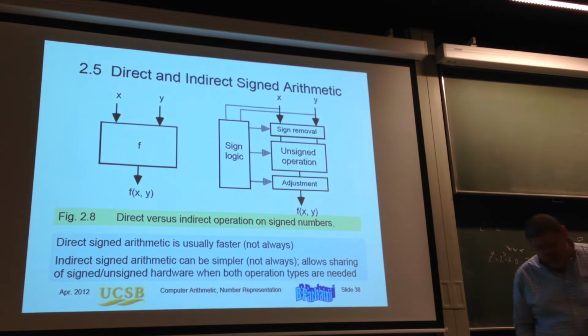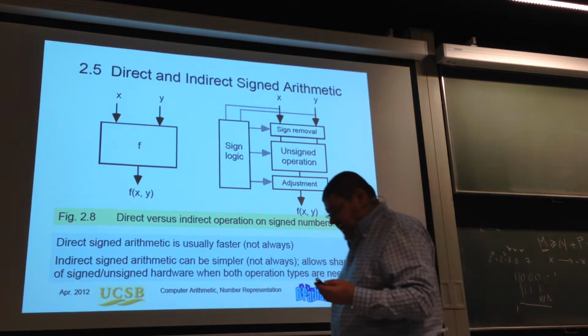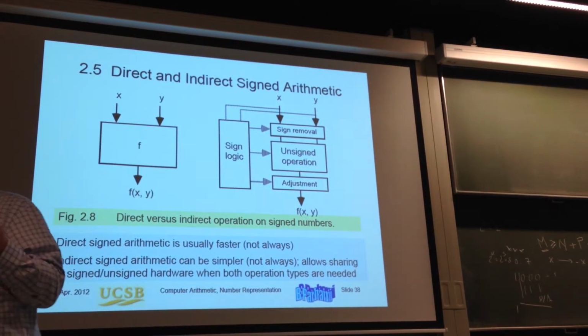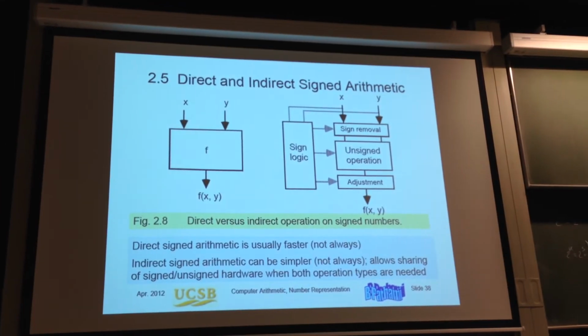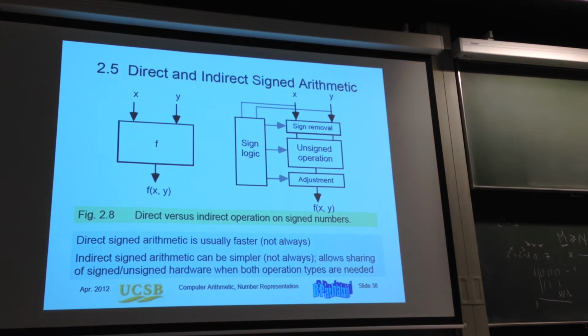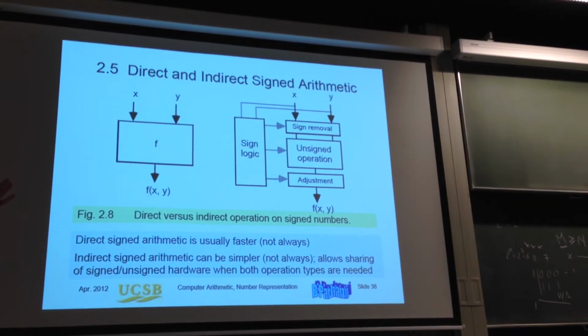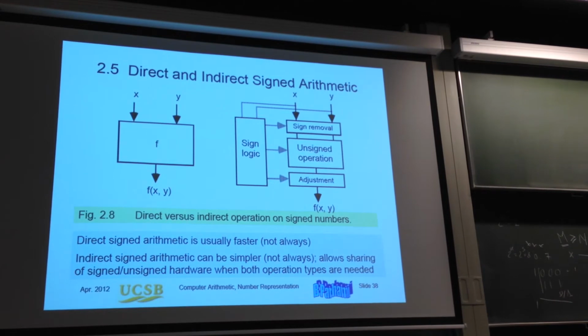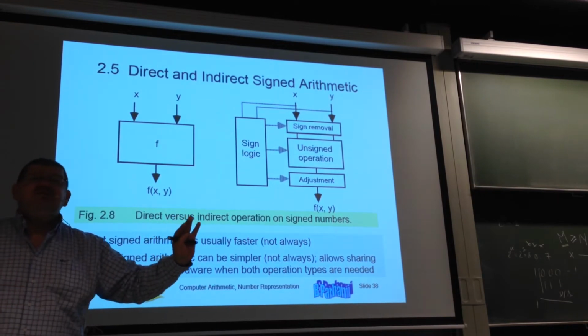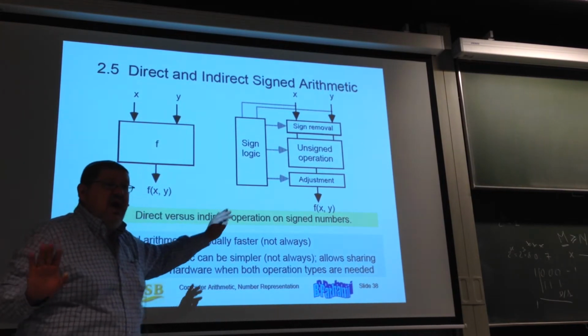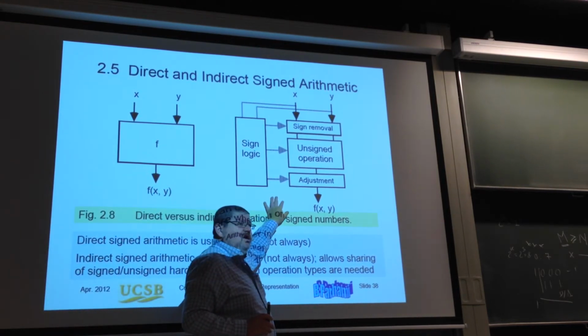Now, this is an approach which is more general. This is giving us an overview on how we can deal with the sign in general. There are two strategies. I can deal with the sign in a direct way. Then I take the numbers with sign inside, and I produce a result which takes that into consideration in the calculation. And this is the two's complement, one's complement approach. Or I can do a separation between sign and magnitude. And this is how sign and magnitude is working. And this is working in general.